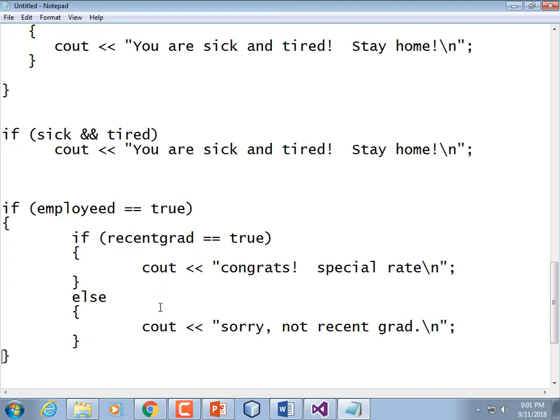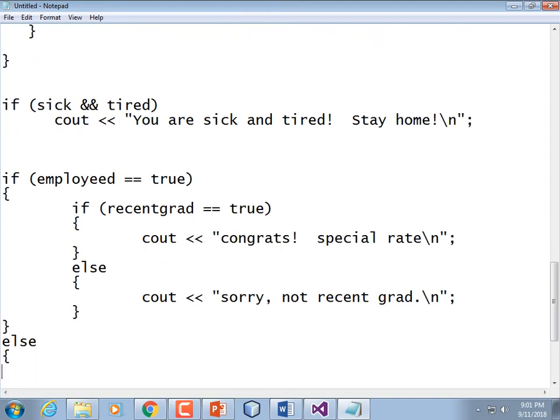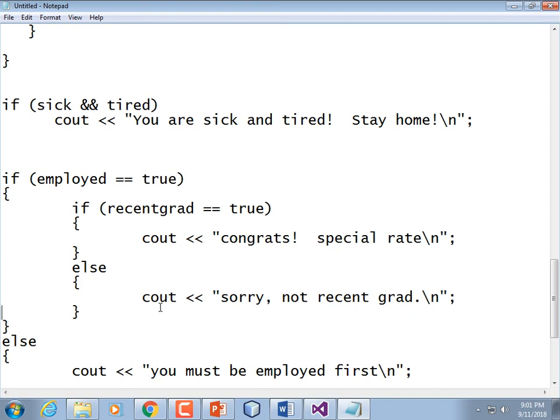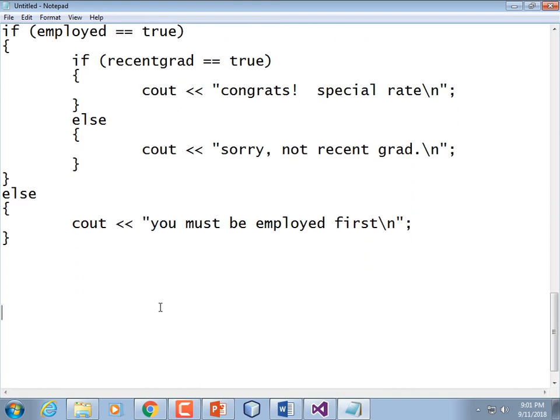And then after here, else, see out, you must be employed first. I'm pretty sure I spelled employed wrong up here. Okay. So that is that flow chart expressed as code pretty much.